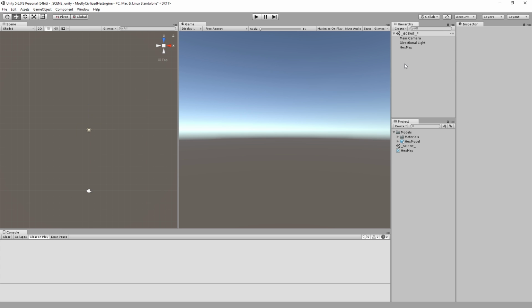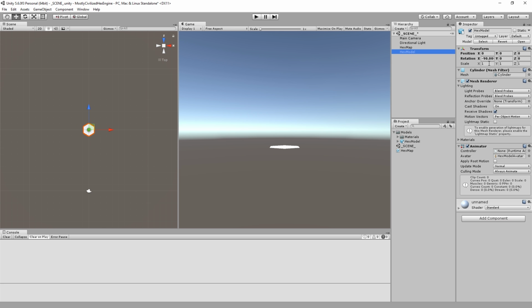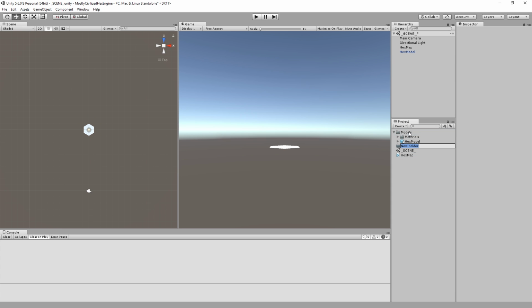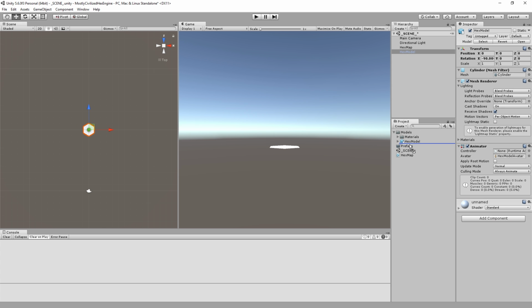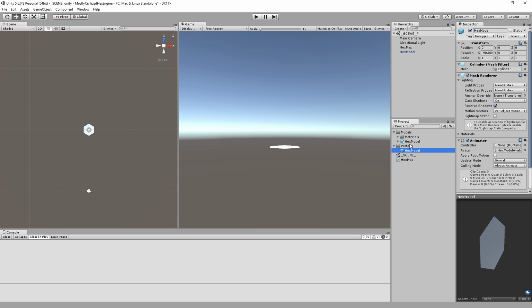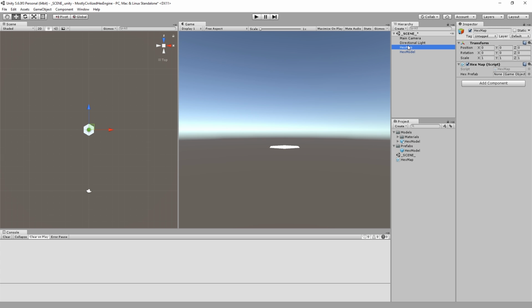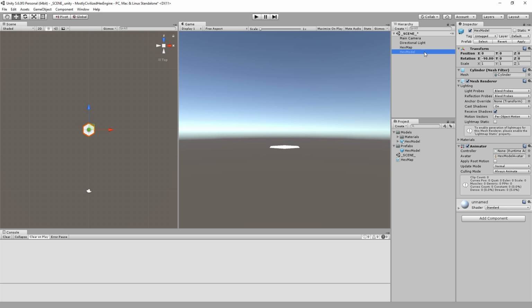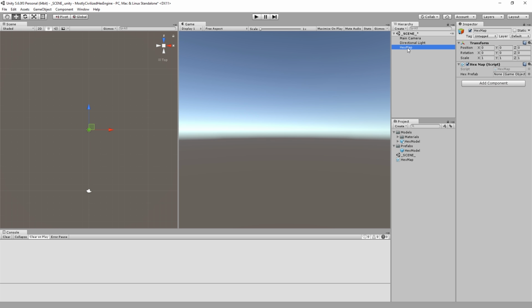So let's make one. Now, we could just take our model and drop it into the world here. So we took our mesh and dropped it in here. This automatically makes a game object for us. Then let's make a prefabs folder. Let's say I take this and drop it in here. So now I have a prefab hex model. Then let's delete the one I put in the world. We don't need that there anymore. So our hex map, let's give it this hex model prefab like that.